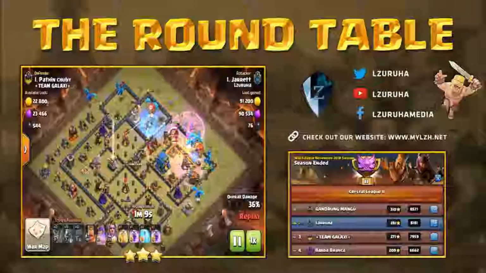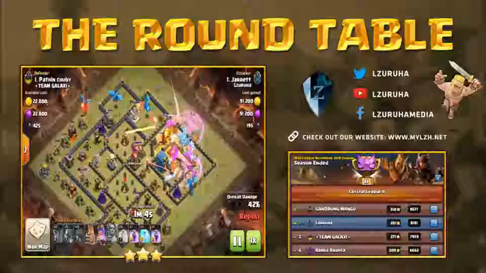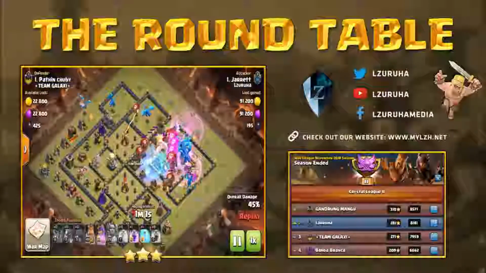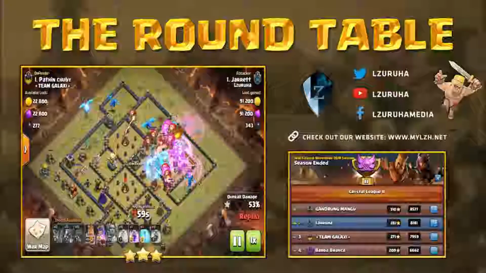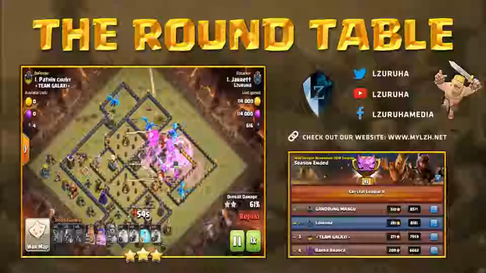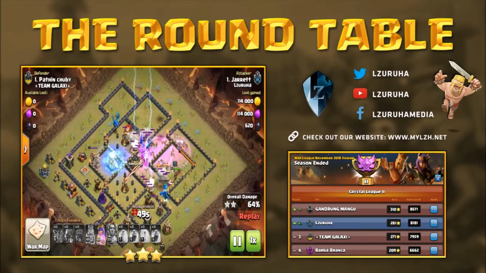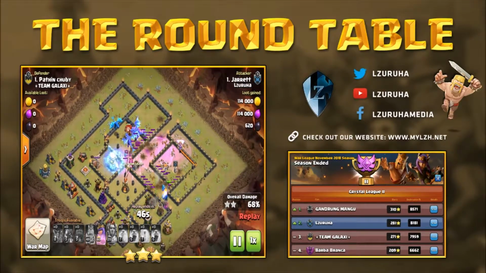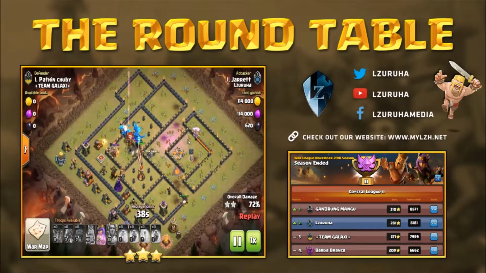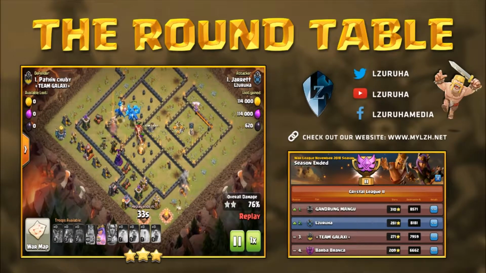Should drop the freeze there. Okay, good freeze. We'll probably drop another freeze on the Eagle Artillery soon, or he might... Nope, he chooses this right here to use it. That's a good spot, but he has one more freeze if he wants. And there it goes. Now the Eagle Artillery won't get another volley off. Maybe. And nope, doesn't look like it will. It did get two off. But it's all on the Archer Queen, so no big deal there.